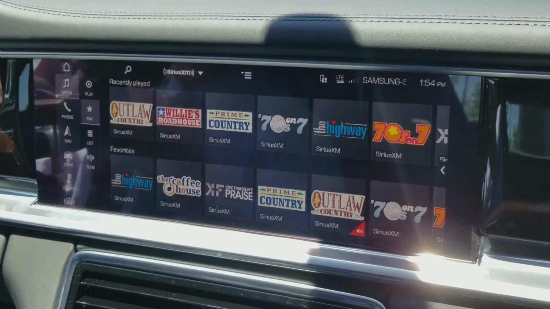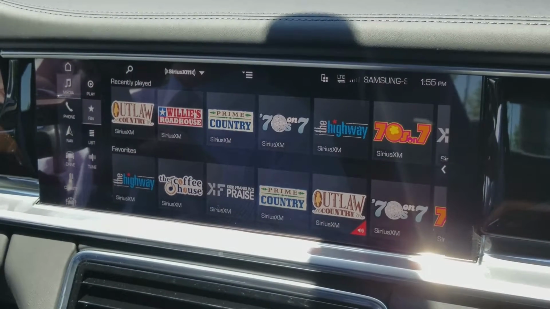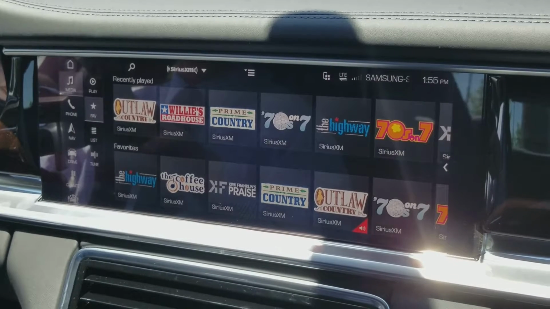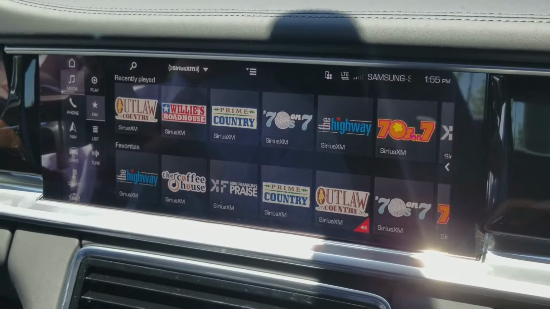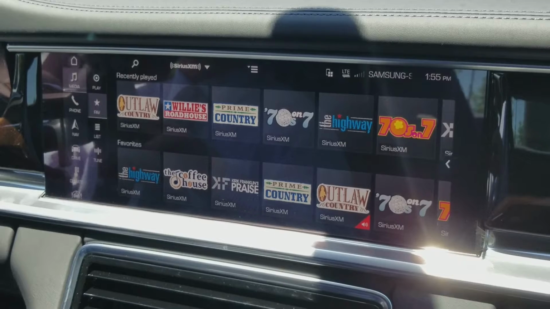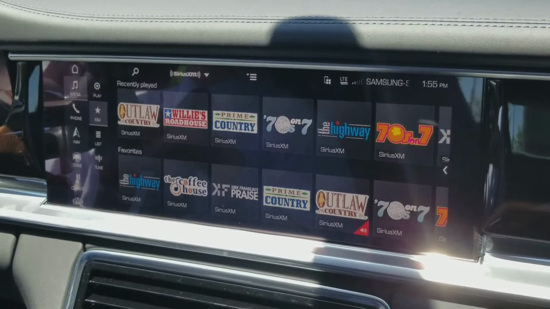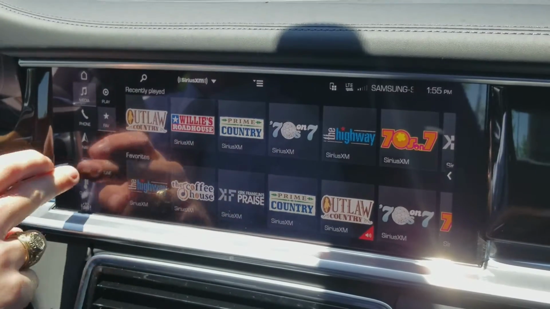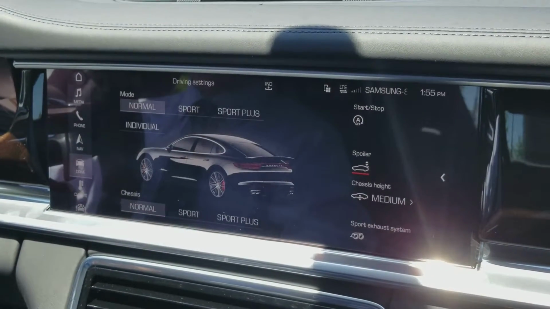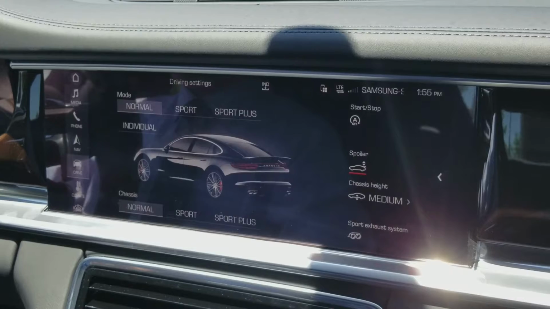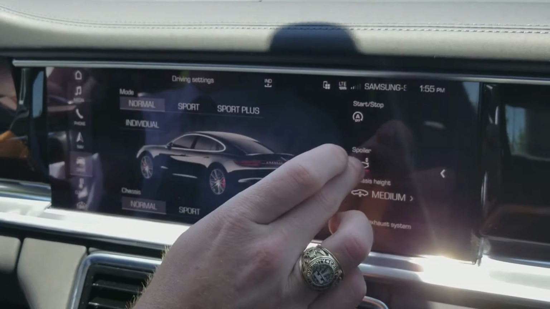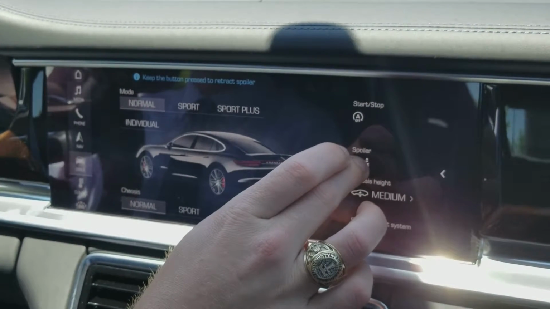A lot of people are thinking to put the favorite button, or I'm sorry, the personal button as the turn off, on off, the auto start stop. But I would think it would be a little bit better to put it in the individual setting. So let's go to drive menu. Okay, and let's say, okay, let's drop the spoiler. So click and hold. And you watch the little video.